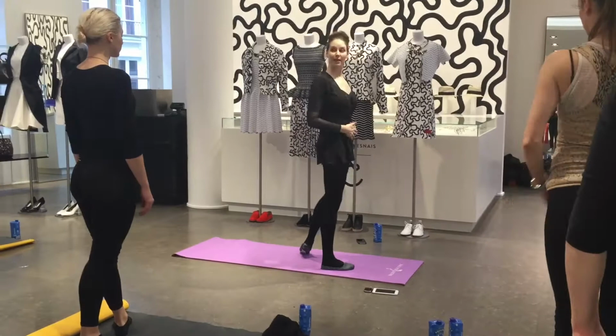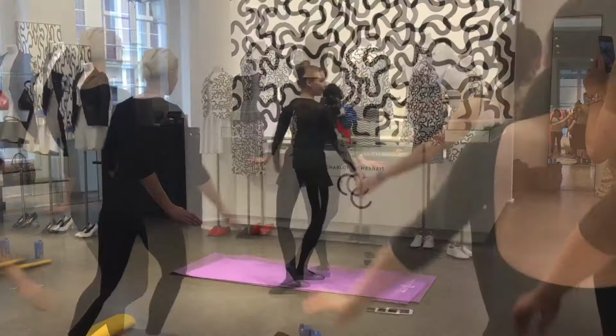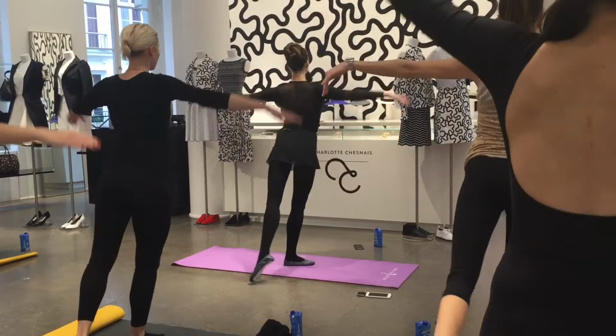We're going to take a bend in the front knee, just like a little curtsy here. So your weight is over the front foot, so you can pick up this back foot behind you. And just bend down. 5, good. 6, 7, 8.